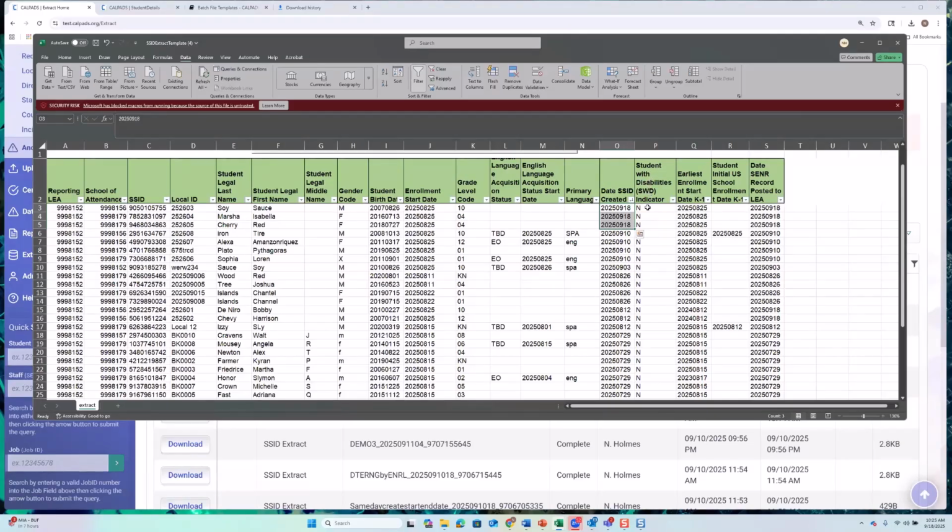Your students with disability indicator, you can use this to help identify those students with disabilities and give it to your SEDS data coordinator, so as students transfer, you don't get the SENR 0606 error, and they can adopt the IEP for the students. And then their primary language, if you have TBDs, right here you can immediately get those students identified for testing. So there are some uses to this extract for your incoming students.